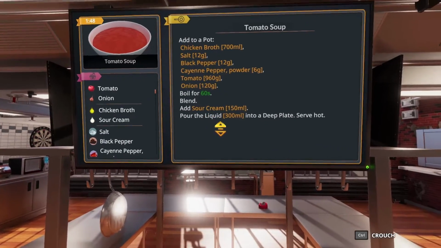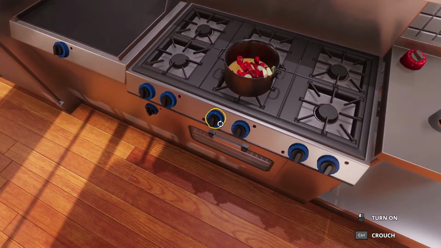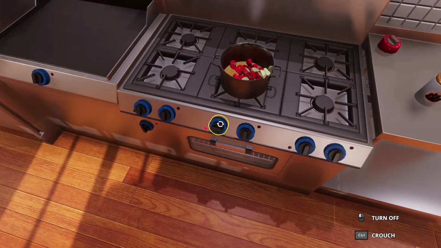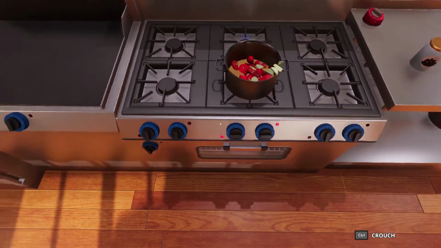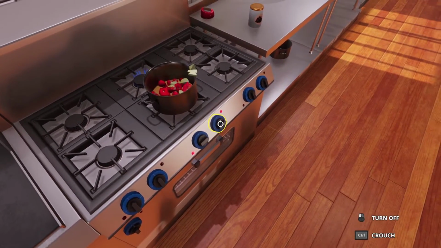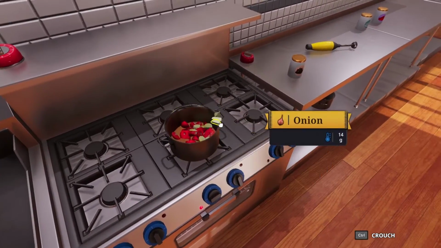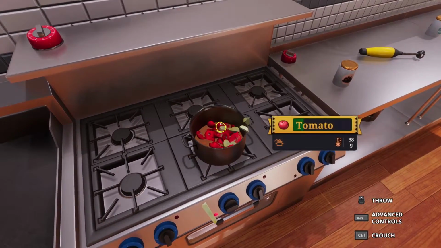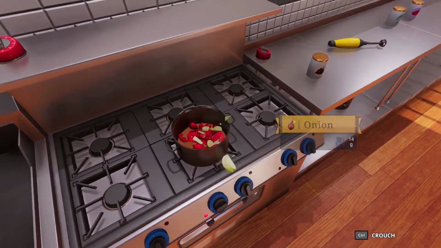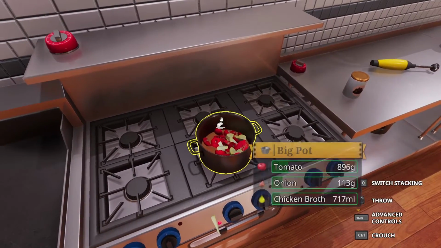How long have I got? 1 minute 49. Okay, right, hang on. Boil for 60 seconds. How do I switch this on? Which one is which? That's the back one, is it? Hang on, which is this one? That one there. Oh, hang on, that's the back one, I think. Is that the back one off? But the front one on. Yes, there we go. Oh, a lot of the onion isn't in. A lot of the onion actually isn't in the pot. It's just sort of stuck on the side.